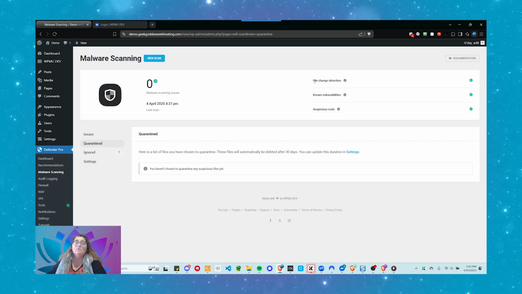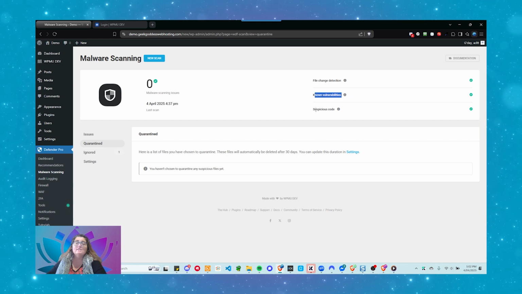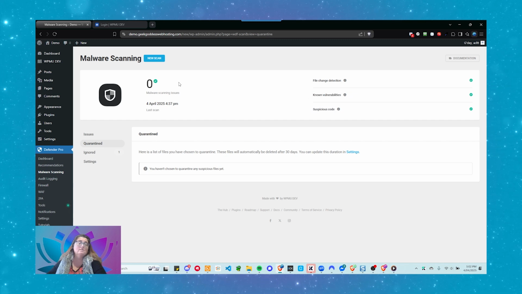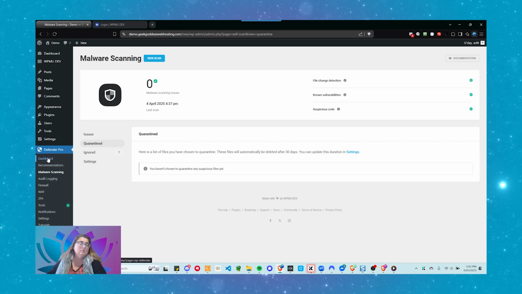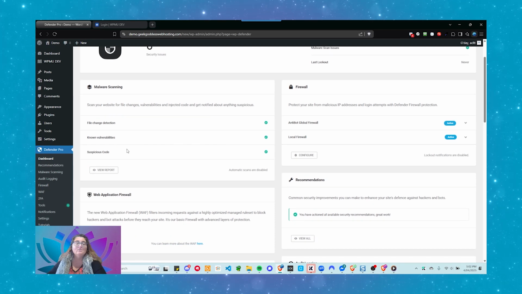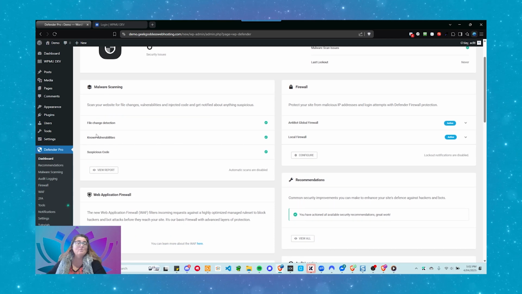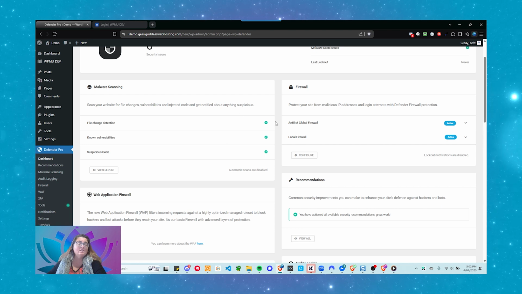So now you'll notice that it'll look for known vulnerabilities and suspicious code when it scans as well. I'm trying to remind myself where that was. Oh, here we go. So malware scanning, known vulnerabilities and suspicious code. They're all now there.